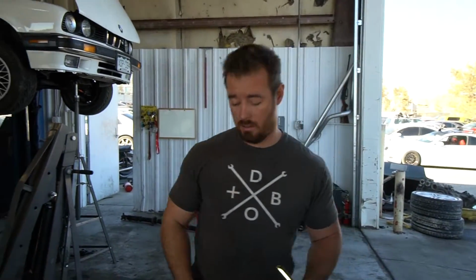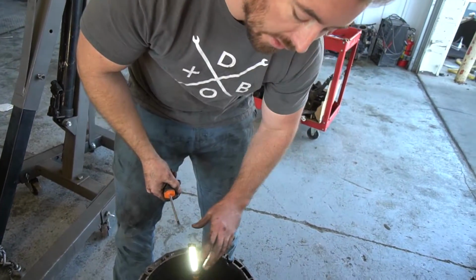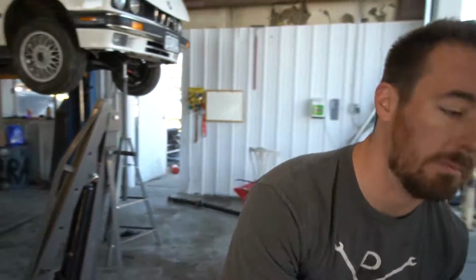And I'm going to show you the easiest way to do this. And you're going to laugh when you see how easy this is. It looks kind of intimidating and it sucks that you have to pull your transmission off. That's a bummer. But this is literally a 5-second replacement job here.